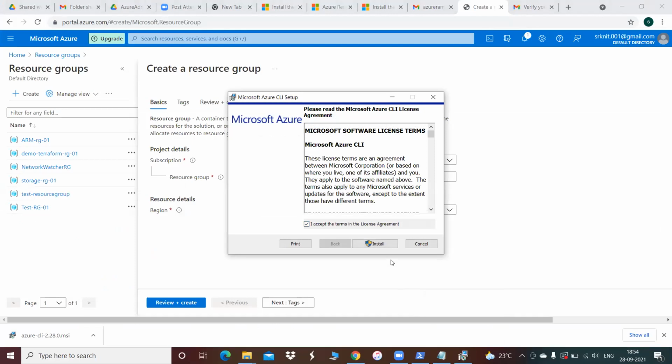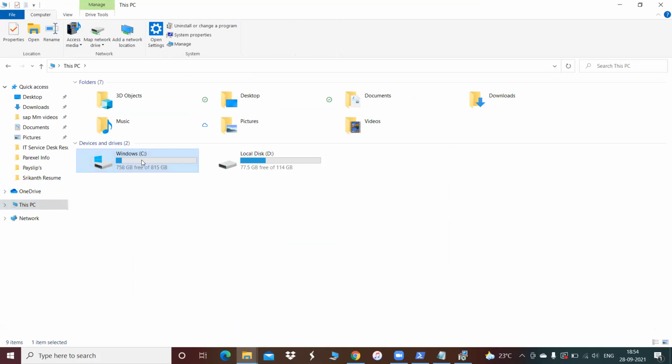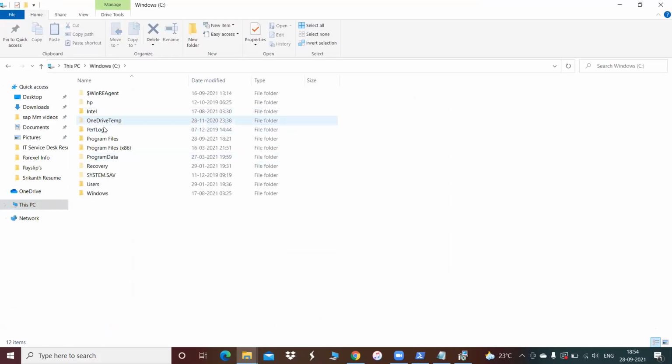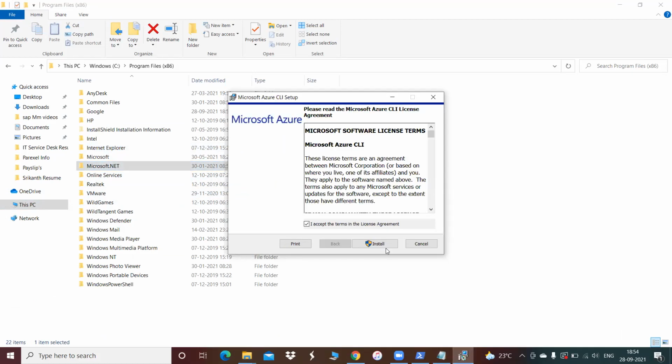Hold on, I want you to get familiar, whenever you're performing installations such as setups, with where exactly it is installing. Go to your C drive again. We'll see it in parallel. Now go to the C drive. Here go to Program Files (x86). Whenever you install here, you will get a folder called Microsoft SDK.